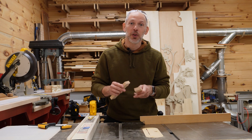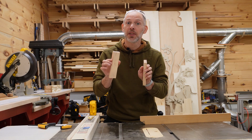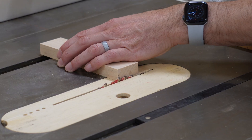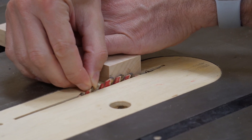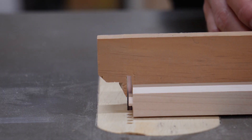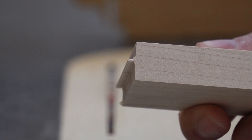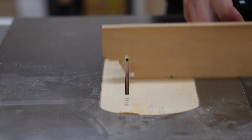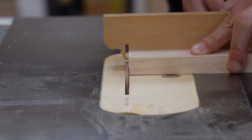This project is going to use half-lap joinery, which means we need to remove half the thickness of the material on both pieces. Now there are many ways to do this, but I like to do it at the table saw. The first thing we have to do is dial in the exact height of our table saw blade. I make a cut on either side of the board with the saw blade intentionally set lower than half the board thickness. This leaves a small tenon on the piece. Then I raise the blade a tiny bit and make cuts on both sides again. I repeat this process until the last bit of the tenon is whisked away.